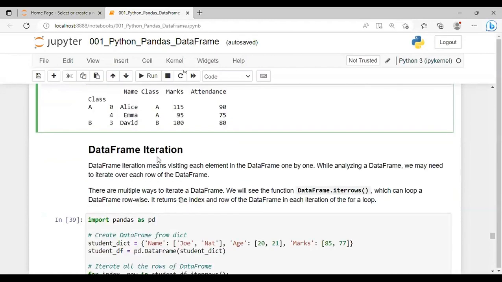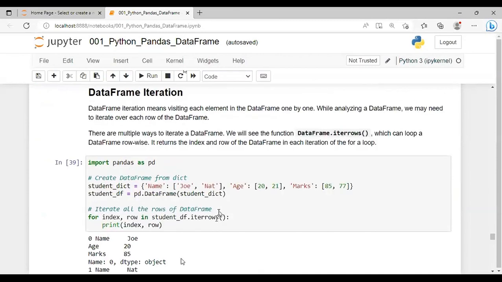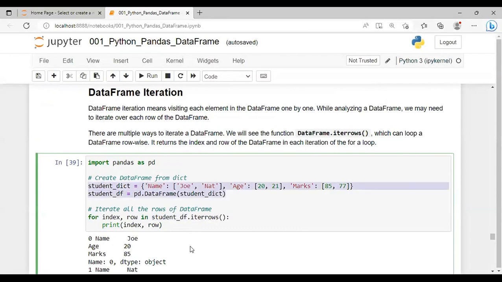Now, the data frame iteration. If I want to iterate through every row, how can we do that? Simply, iterrows is a function of the data frame. You can see we have this data frame. Let's iterate through every row. It will give the row number and the actual row in these two variables, and it will print it.